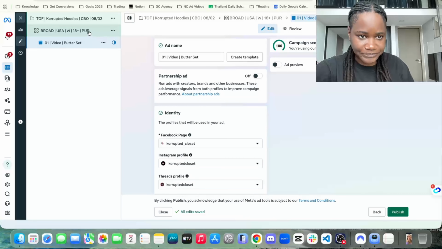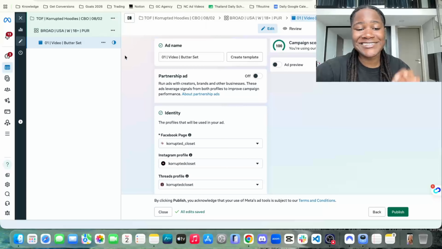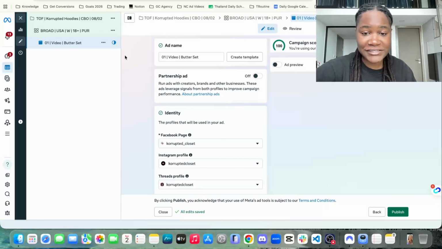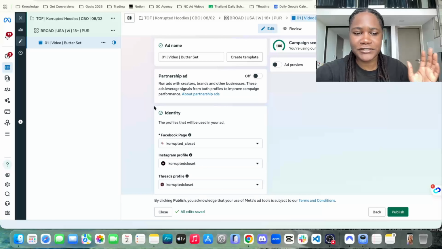All right, so with these different ad sets, each ad set is going to be for a specific angle. All right, and what I mean by angle is a specific reason that someone would buy your product. People have different motivations for buying a product. So one could be lifestyle, one could be quality, confidence, identity. The three angles that I'm going to set up today are lifestyle, convenience for the hidden pocket, and then another hidden pocket angle, but it's going to be UGC.